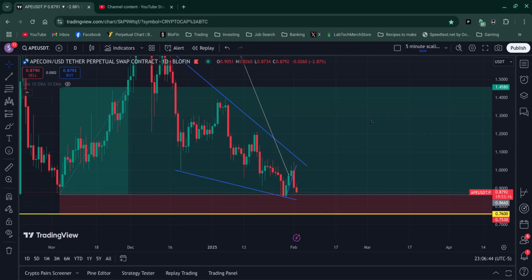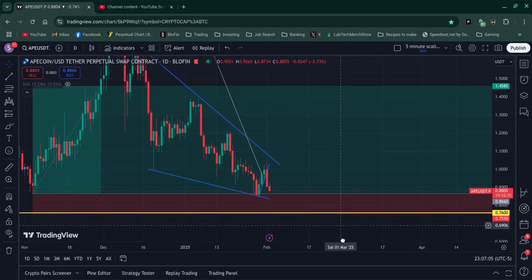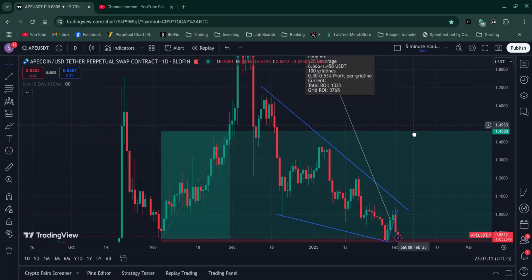So the green areas that I have set up here with these charts are the grid the bot is trading in. The red area represents the area in which the bot will stop trading but be at risk of liquidation, with the liquidation value being the bottom of the red area. And in this case, I've set a yellow line to represent the stop loss that I have set for the bot. So that's what that is, in case you were wondering.